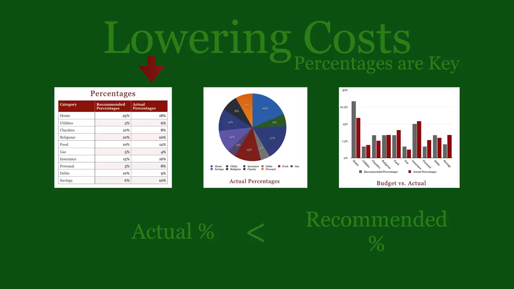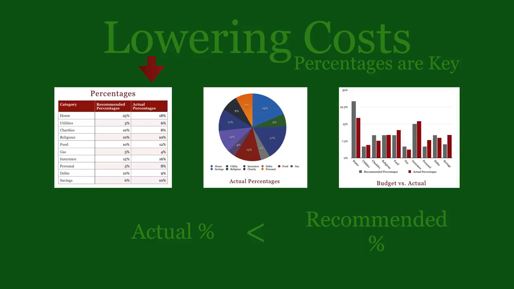But this is the way you can look at it. You can go down your actual percentages column and identify, okay, I'm spending more in utilities than I should. I'm spending more in food than I should. I'm spending more in insurance and personal. That's a huge one. I'm spending more in savings. So the savings situation is totally up to you. That's a luxury in a way, but I definitely recommend keeping a savings going. So you have your emergency savings and you have just the savings for whatever you need, even bailing you out if you have a rough month where you weren't expecting an expense to come through.